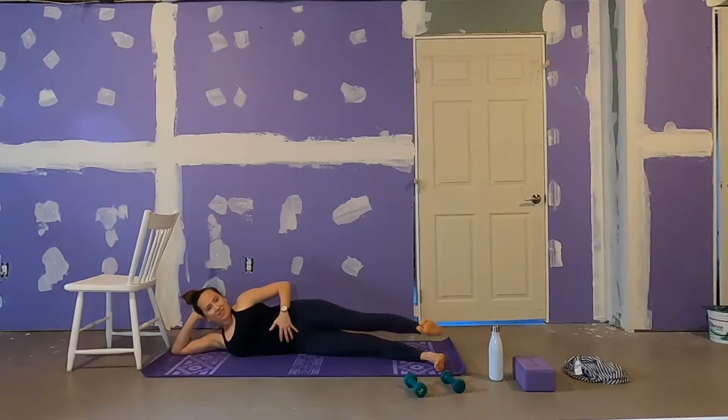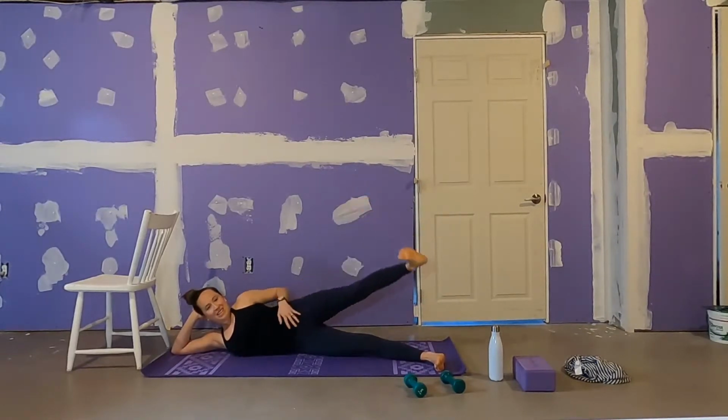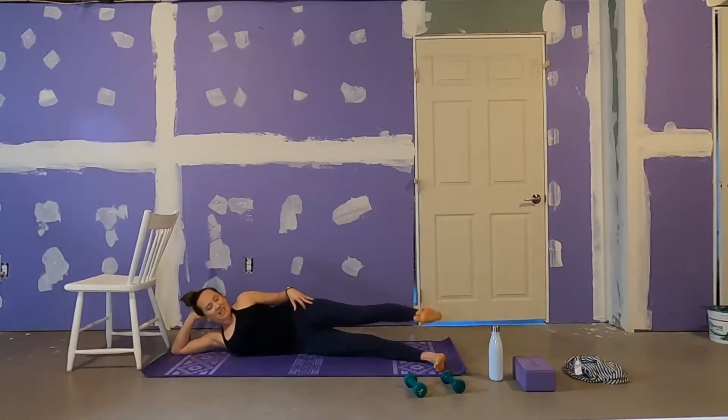You're doing awesome. Now what else do you want to soften? Yes, nice deep breath for three. So what else can you lengthen if anything feels too tight? And this is our last one. So really feel that squeeze, make it happen in the inner thigh.